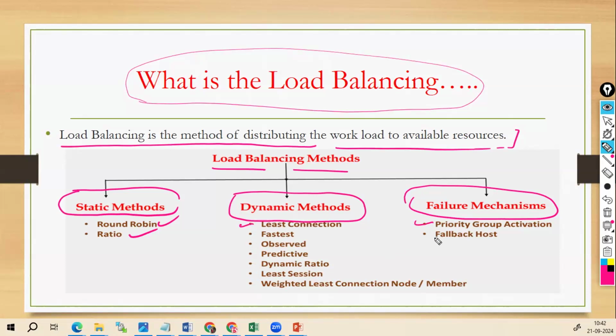These four are mostly used. In round robin, for example with server one, server two and the F5, it sends one request here, the next request here, and so on in turn.